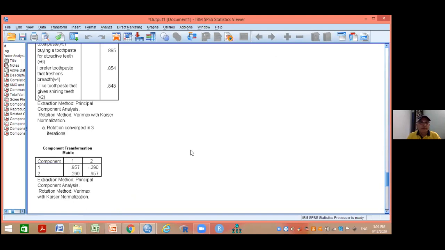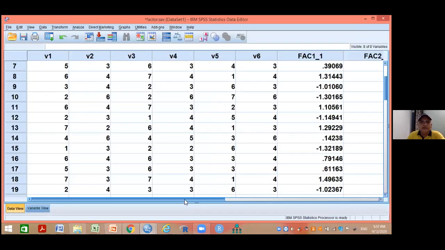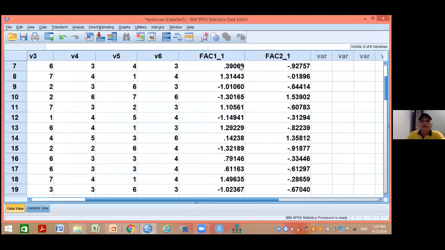And if you look at the plot, this is the plot. So these are all even numbers on y-axis. These are all on x-axis. This is factor number 1, factor number 2, and they are explaining about 82 point something percent of the variation. So this is the entire. And where are these factors actually? These are the factors. What are the linear combination? This is a factor which was under V1, V3, and V5. This is a linear combination of that.